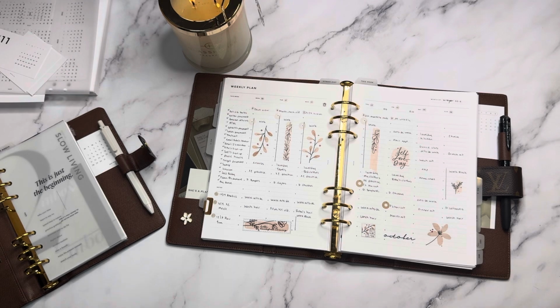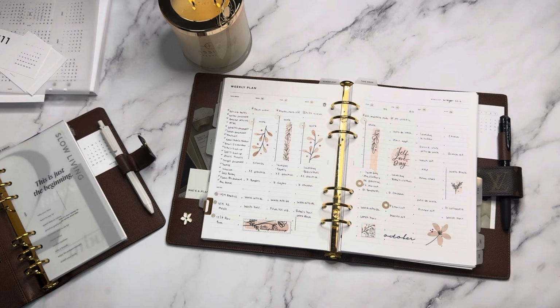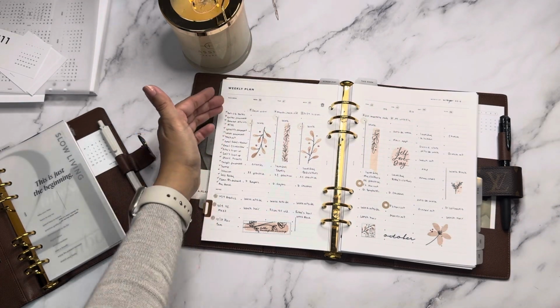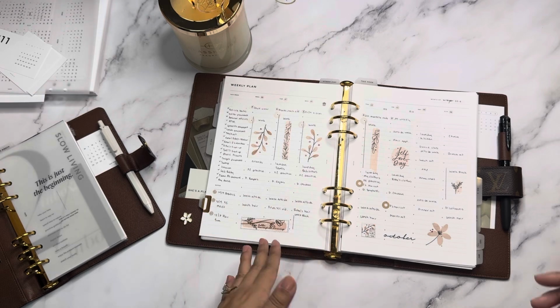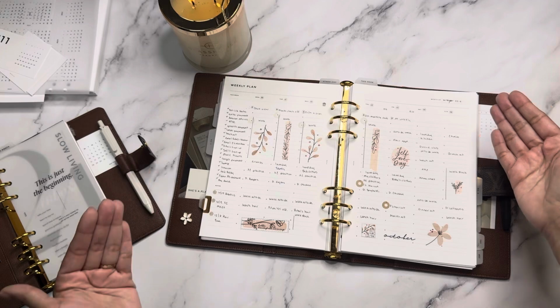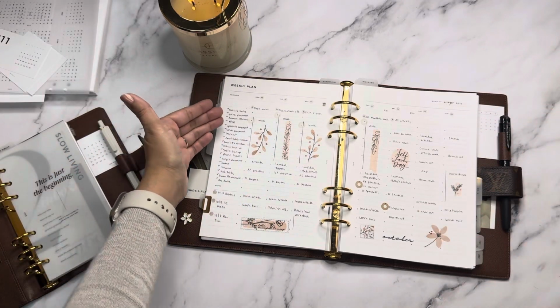So I said, you know what? I'm just gonna have to date the inserts and continue to plan. However, I did want something with a running to-do list, so I did go with these. Previous to this, I was using some half-hour slots, you know, the month on 2 pages, the vertical ones from Rosie Papeterie. But then I was like, you know, let me go ahead, and I kind of want a full day view, right? Because you get Monday all the way to Sunday, and they're all the half-hour slots. So I like that consistency, and then having the running to-do list.